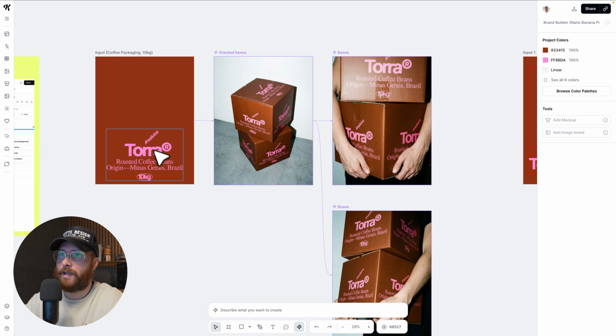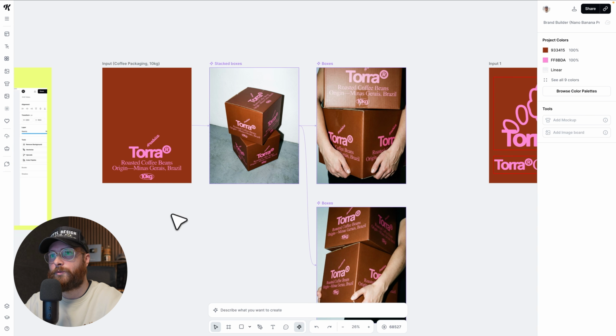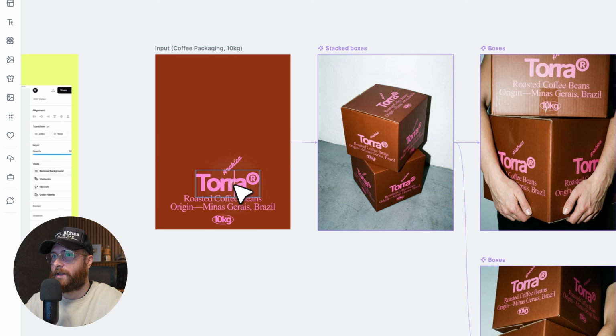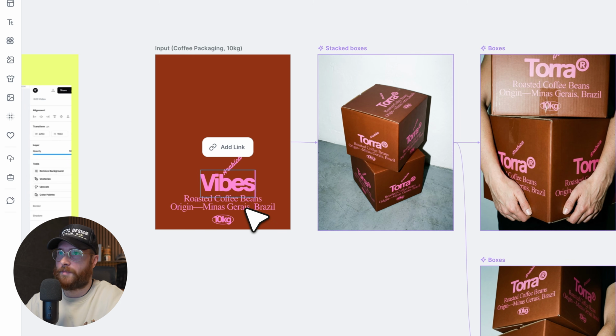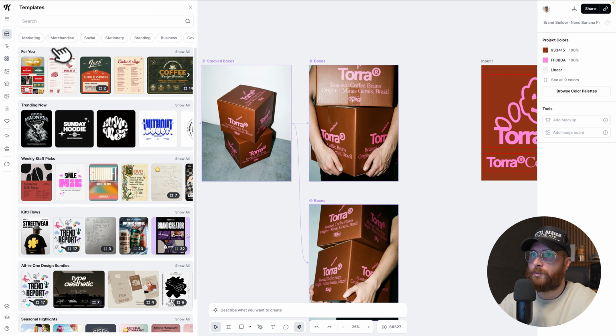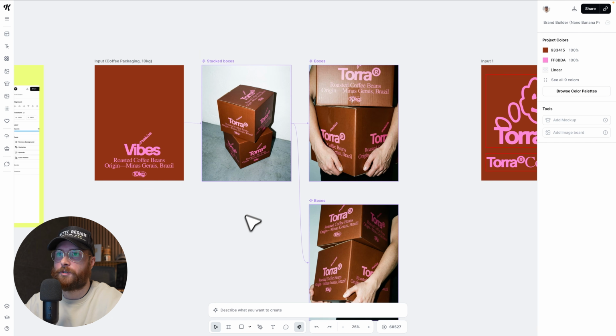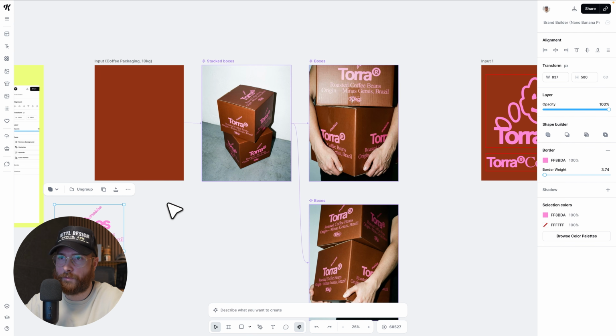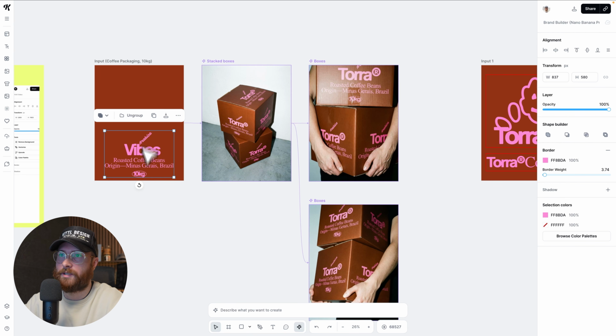And then just like editing a design in any other tool, you can click in and start editing your text. You can change it to something else. You could work on a new logo. You could come over here to templates and you could add a new design, which will add a new artboard to your whole project, to your whole canvas here. I can still take the design off if I want to, for example, which I'm going to hit Command Z to just put it back.